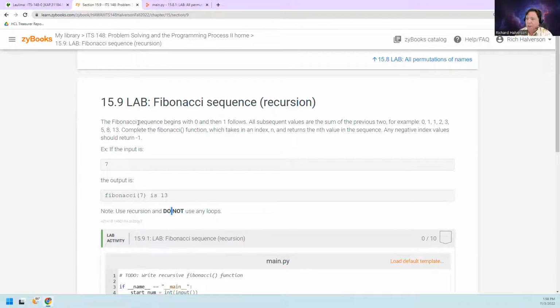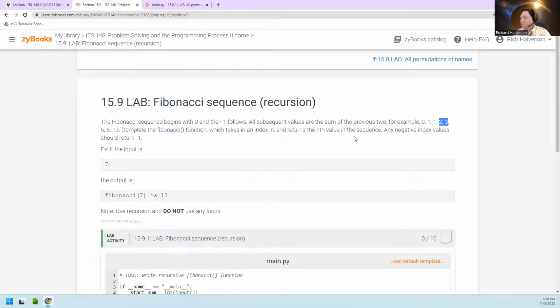The Fibonacci sequence begins with 0, then 1, then all subsequent values are the sum of the previous two. So we started with 0 and 1, and after that, this one is the sum of these two, and this one is the sum of these two, and this one, and so on.